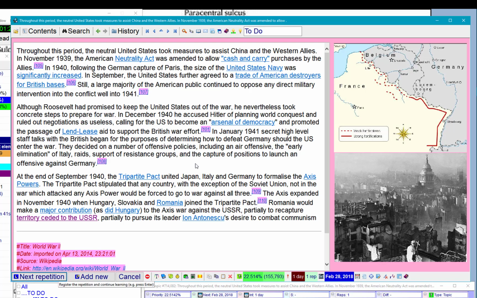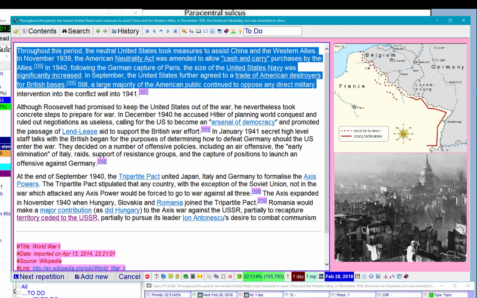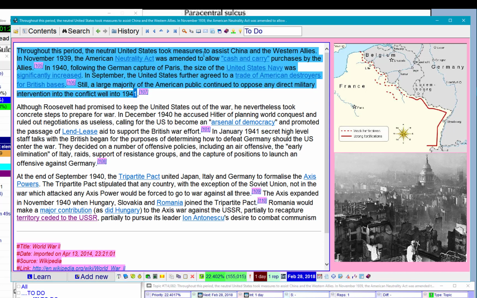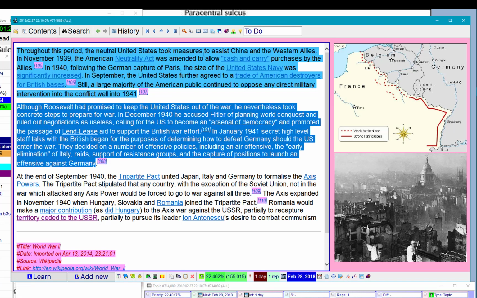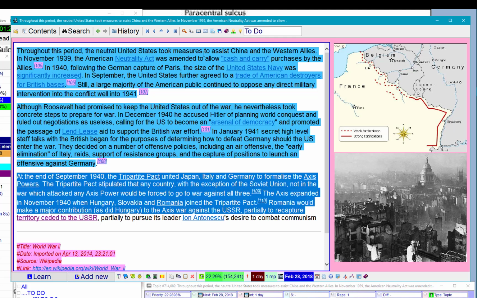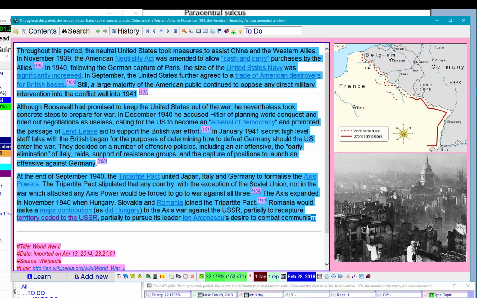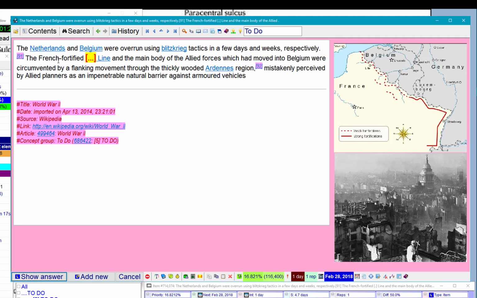Then we have a bigger part. And we proceed like with the original text. Let's try a couple of paragraphs. Although Roosevelt has promised something. Okay, German. I could keep those references if I was super interested in details. I'm not. Tripartite. I don't know how to pronounce this. Oh, this one is done. Goodbye. Now, there's a question of the Maginot Line, so it's easy.